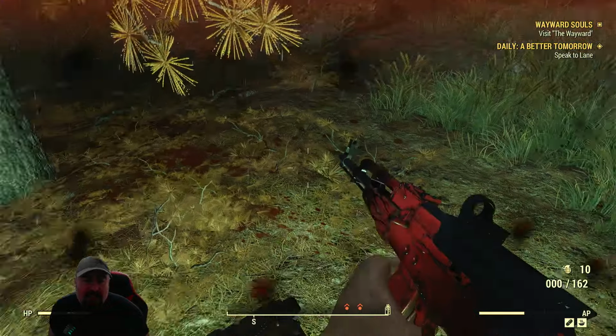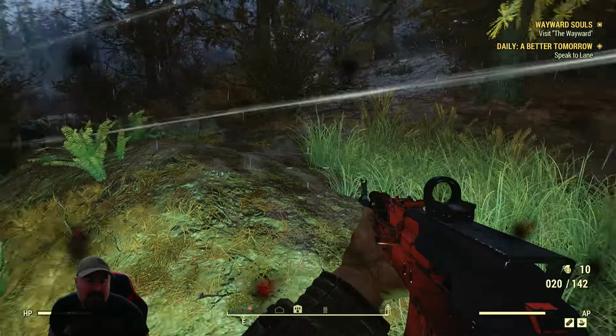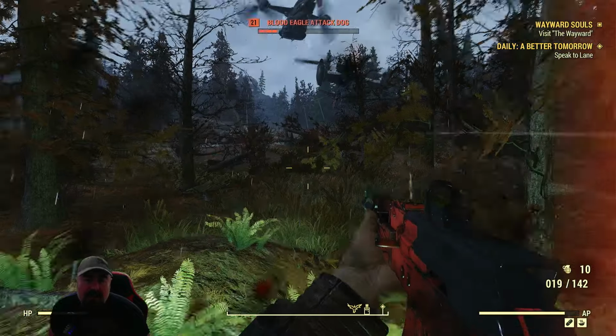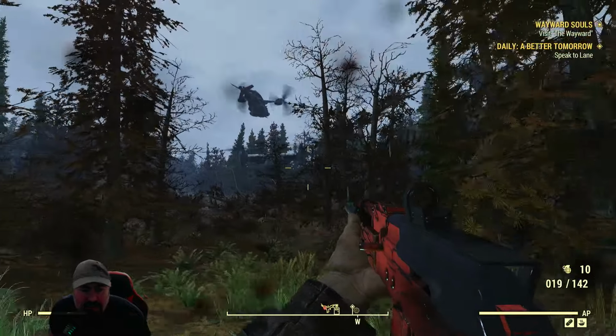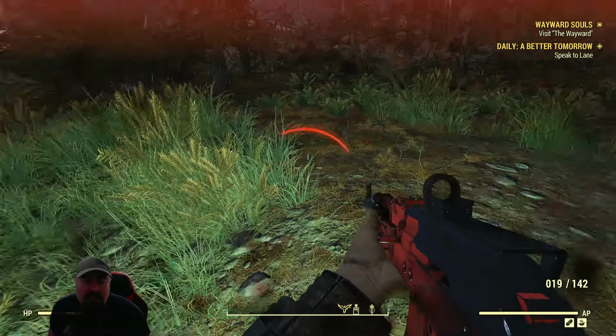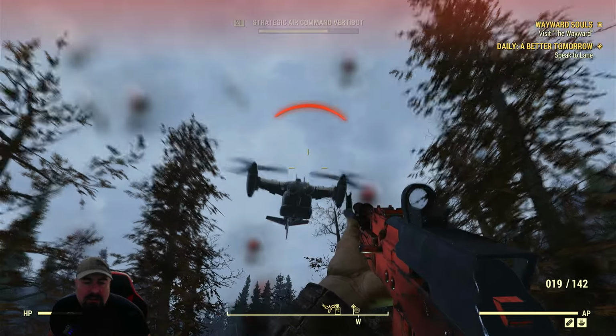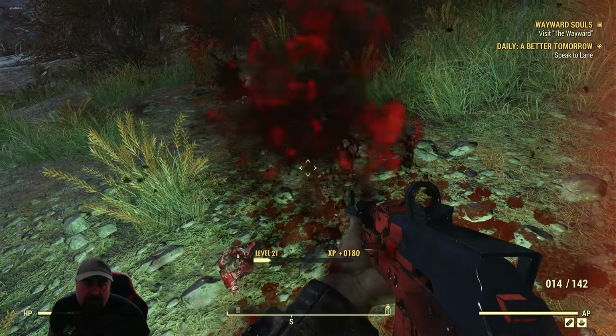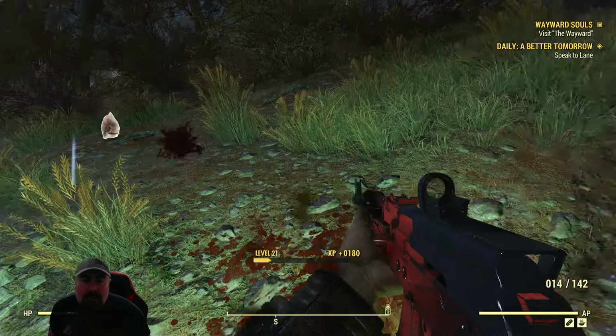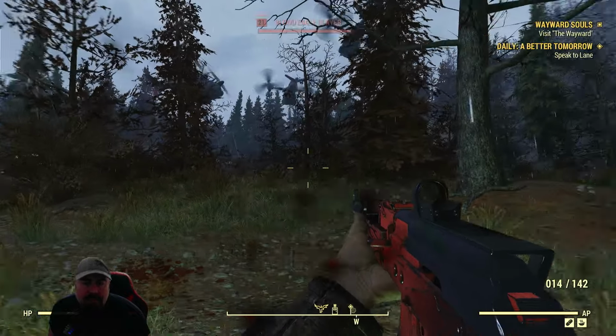Everywhere you go in Appalachia, you're going to be attacked. Oh, look at that. Oh, there we are, Brotherhood. They've come and taken over. As long as you don't fire at these, you're okay. So this guy is shooting. Wow, we'll have to get out of the way for these guys.